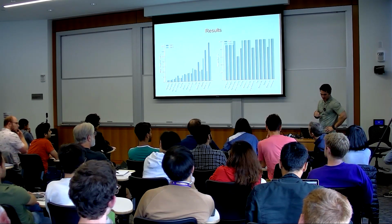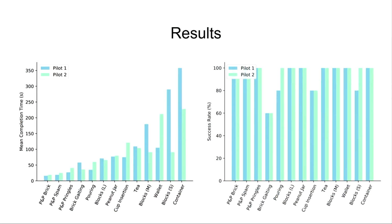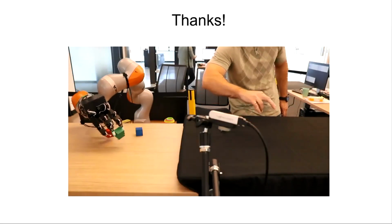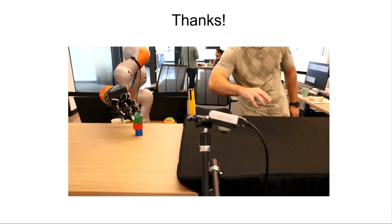So we measured success across 5 consecutive trials, so you don't just pick your best results per task. You can see the spread of success rates and mean time to completion. You can see how the difficulty of tasks escalates as well. Ultimately, if you're interested in doing demonstrations to teach a robot, if you happen to fail on one trial, you can just do it again. So in that sense, this is still very practical. And that's it. It's just a little highlight reel. Any questions?